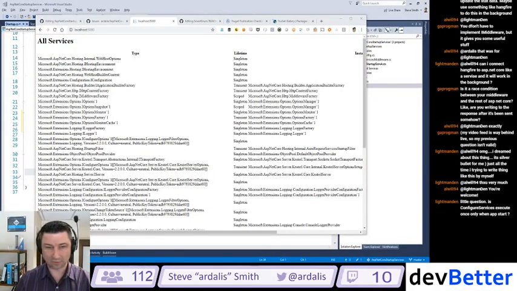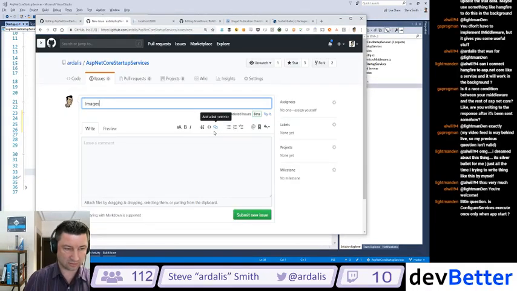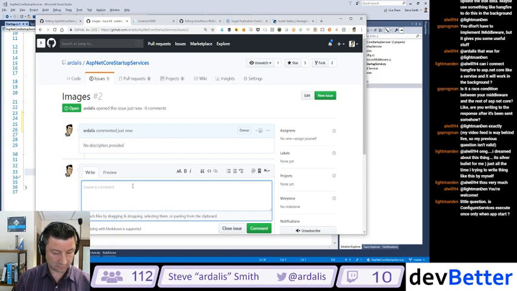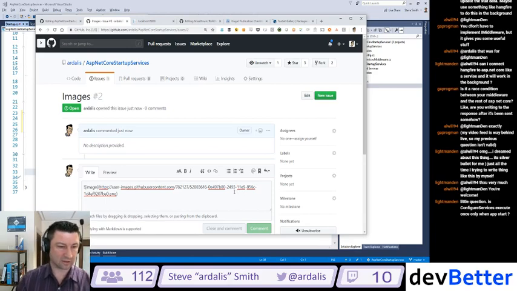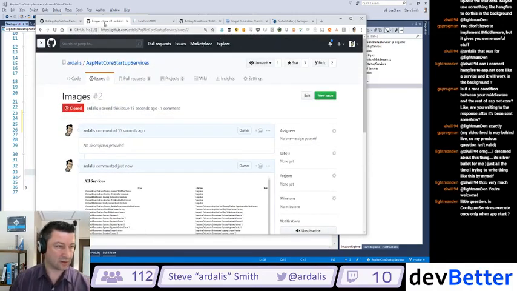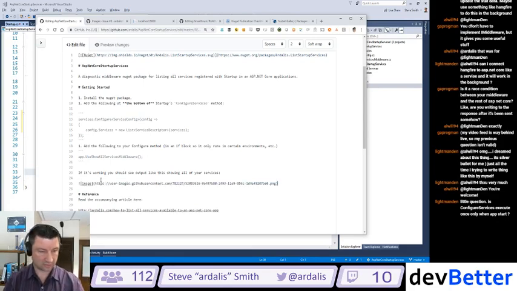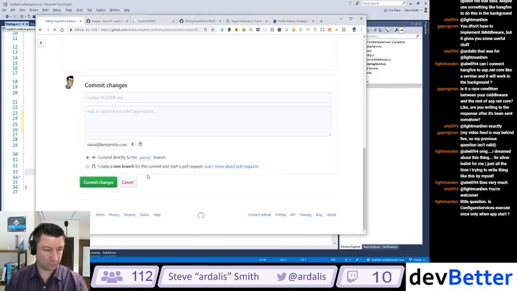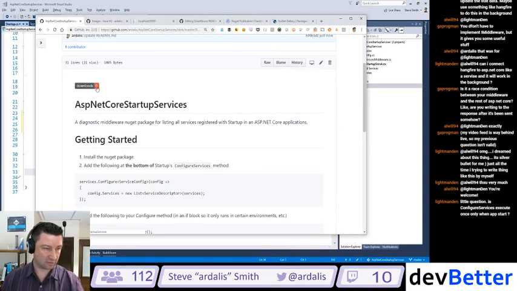copy it to my clipboard, go back into this issue, create a new issue called Images, and then go add a comment to it with our image, and take that and copy it. Leave that comment around for posterity, close the issue so it's not cluttering things. But in here now I've got that image marked out, and I can just drop it right there. And then we can save this, like that. And there we go.